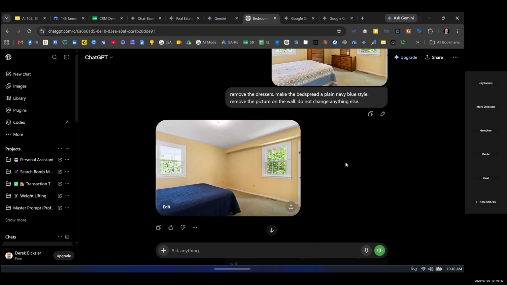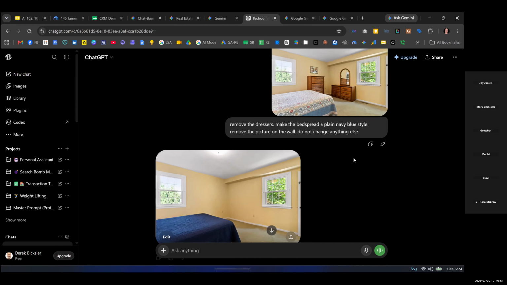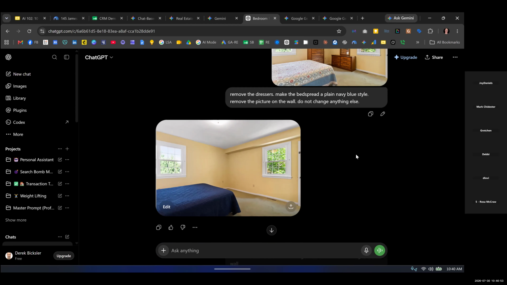So a lot of people think just removing things isn't bad, but removing things, I don't like doing that either. And then adding things, obviously, if there was a hole in the wall and you said add a dresser and the hole was not seen anymore, then you wouldn't want to do that either. So you want to be really, really explicit about it.